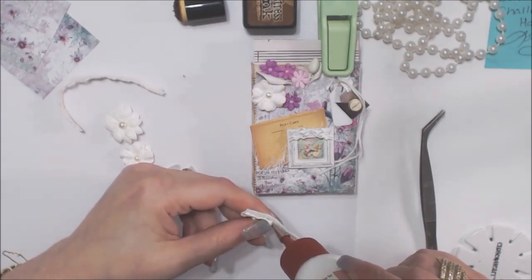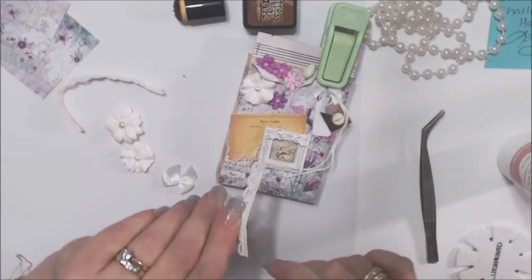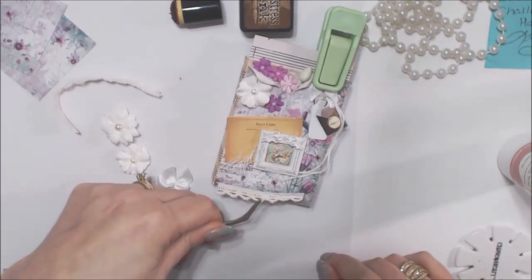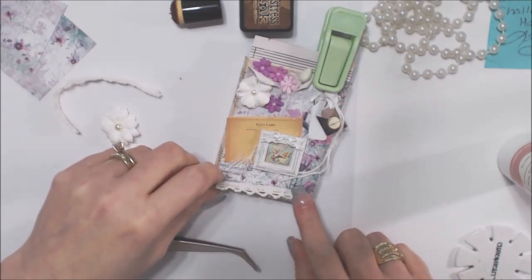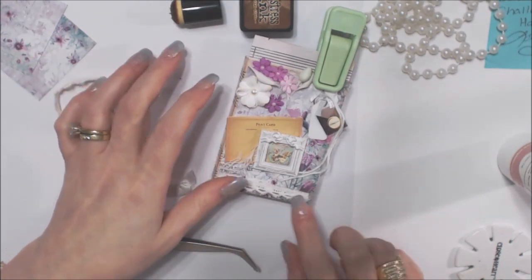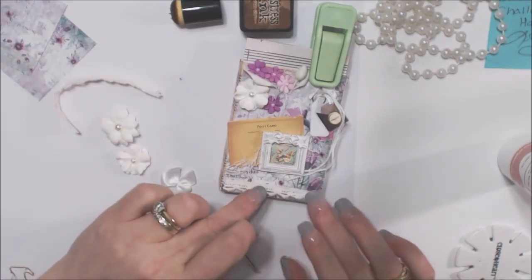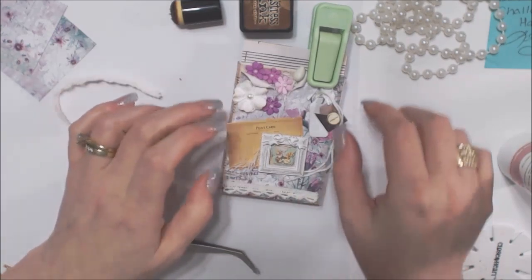So a little bit of glue here, a little bit. That's all, not too much. And because I cut it straight, I didn't cut it necessarily to fit perfectly. I cut it a little just so that this way the, what's the word I'm looking for? The scallops. I was just trying to keep them more even than worrying about how far it went.